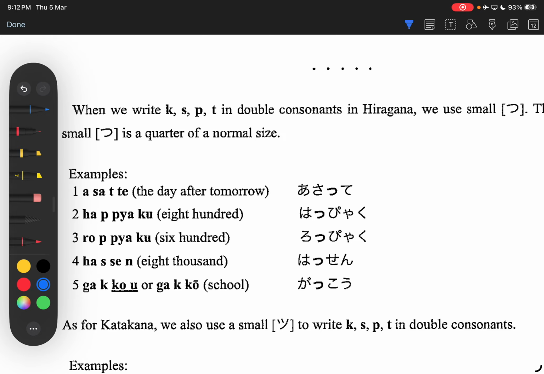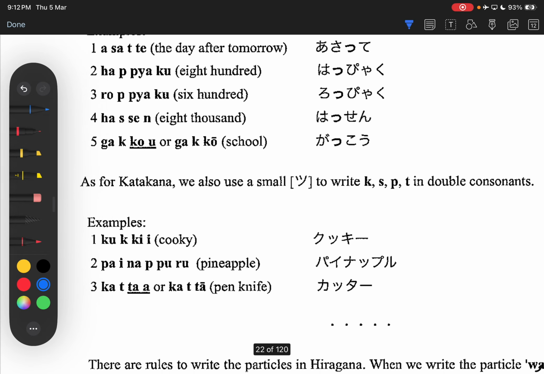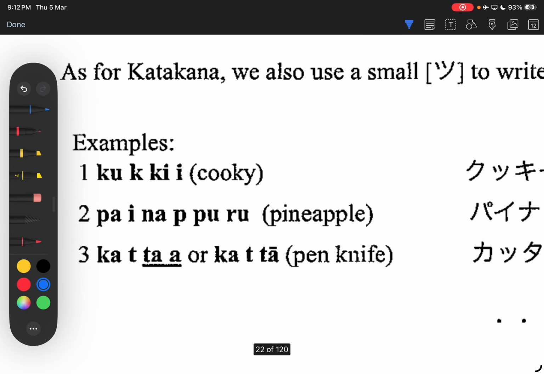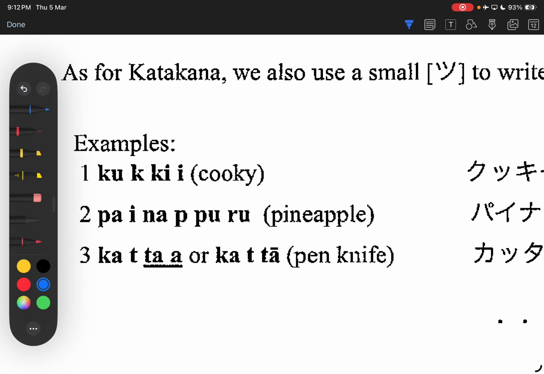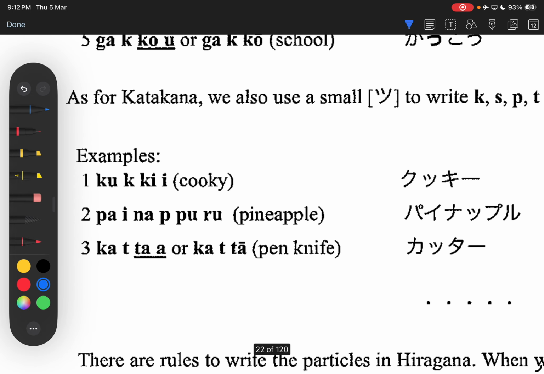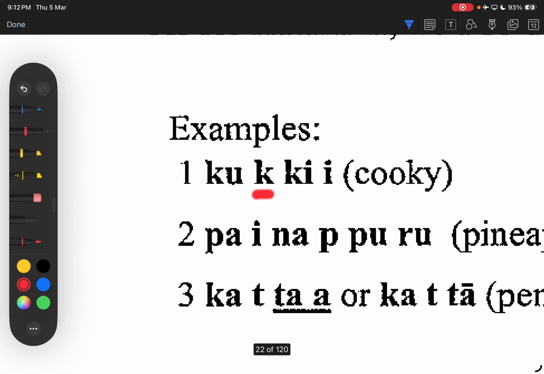So we have this thing called double consonant. To give you an example, let's look at number 1 below, the katakana one. For example, cookie. You can see the double consonant sound is over here, the double K sound. And then we have a long I sound, the second half is a long sound. But the middle is not a long K sound. How do you drag out a K sound? You don't drag out a K sound. So instead, we learn it as double consonant.